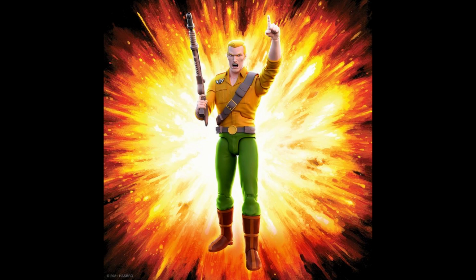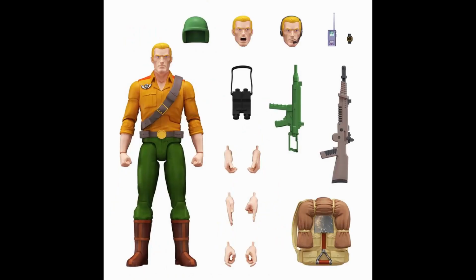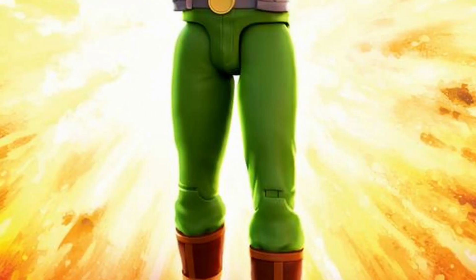He's got his green pants and his yellowish shirt. He's got the little red stripes on everything. I think he looks fantastic as far as the uniform goes. A friend of mine mentioned he does kind of look like he's wearing his skinny jeans, and it is true, but that's kind of the way he looked in the cartoon.